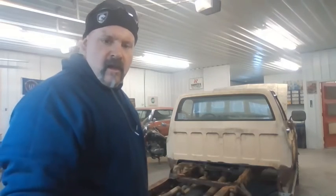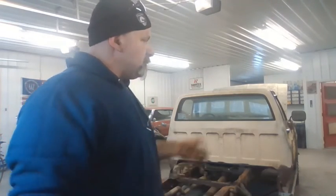Clean up some of our mess, and we'll get to putting these leaf springs under that truck.